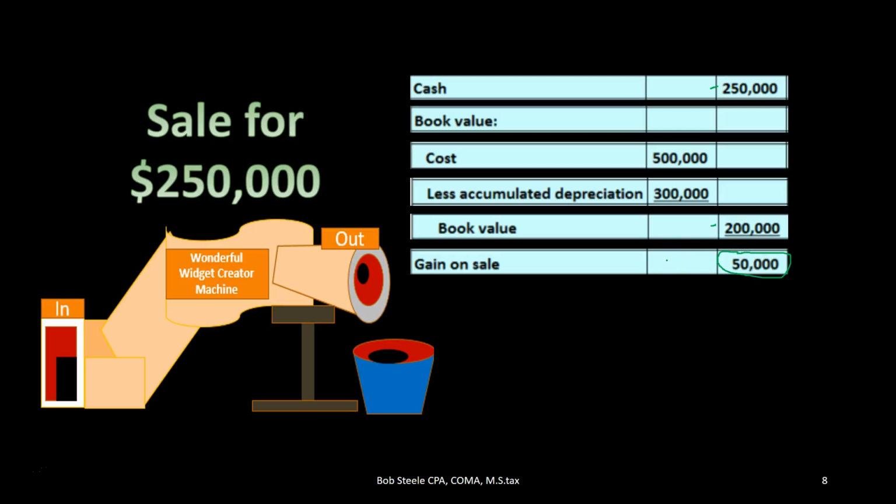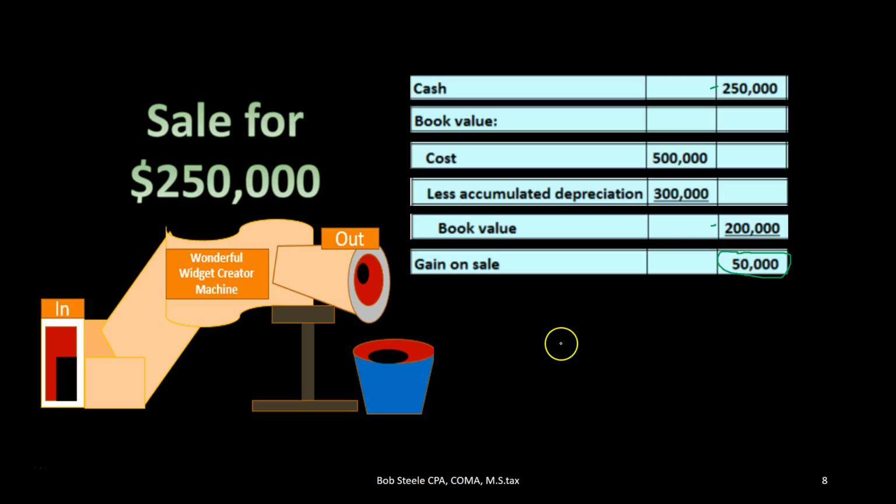Question being, whenever we have a gain, obviously the taxman is going to want a piece of that, so that's going to be taxable generally. The problem is, is it going to be taxable at capital gains rates, often the case when we sell equipment, or is it going to be taxable at the ordinary income rates? The taxpayer generally wants capital gains rates because they're usually lower than the ordinary income rates. The IRS wants ordinary income rates because they're usually higher. Now, the IRS is going to argue for ordinary income rates.